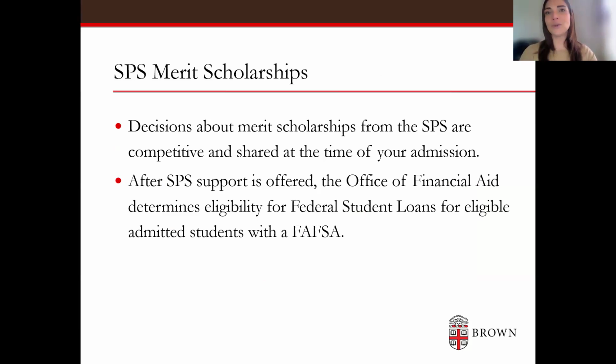Decisions, as Sandy had mentioned previously in her portion of the presentation about merit scholarships that come from the School of Professional Studies, are competitive and shared at the time of a student's admission. After support is offered by the program, that's when the Office of Financial Aid will then work to determine a student's eligibility for federal student loans, specifically the federal direct unsubsidized loan, based on us, of course, having your FAFSA application. Please know that there is no hard deadline for a student to file their FAFSA. Ultimately, the sooner our office is able to receive an application, the sooner we're able to begin reviewing a student's eligibility for borrowing.